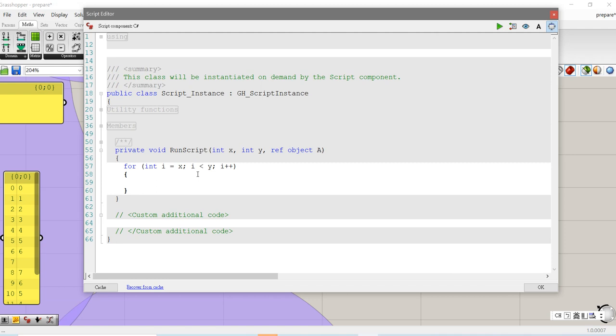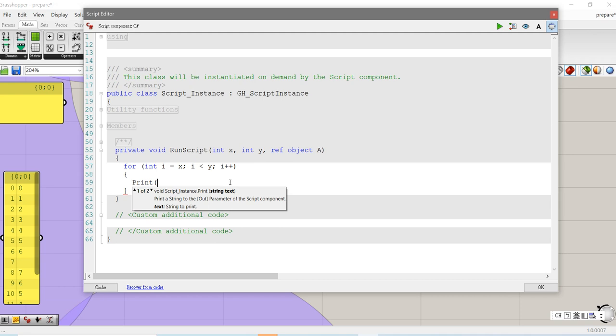Now maybe we can print. Remember, capital P. We want to print the value of I. With print we print text, so somehow we have to convert I to a string. A string is a text. I is an integer, right? It is a number, it's not a text. But if we want to print it, we have to convert this number to a text that represents this number.